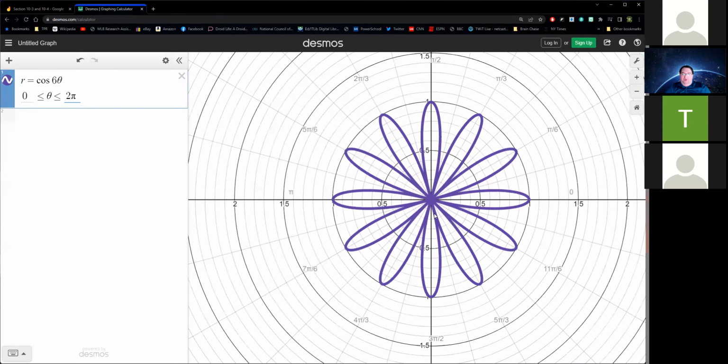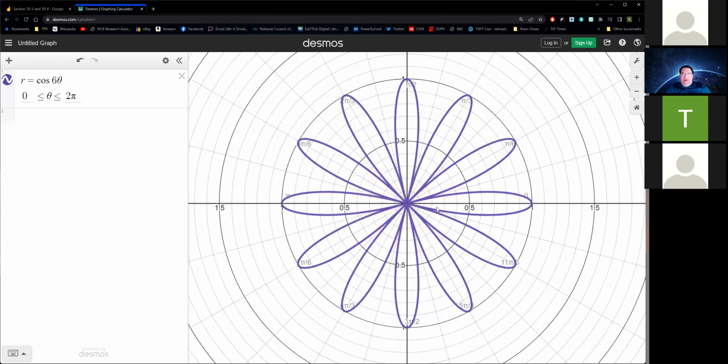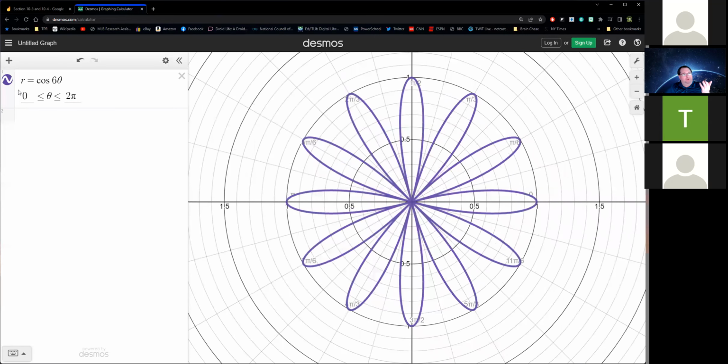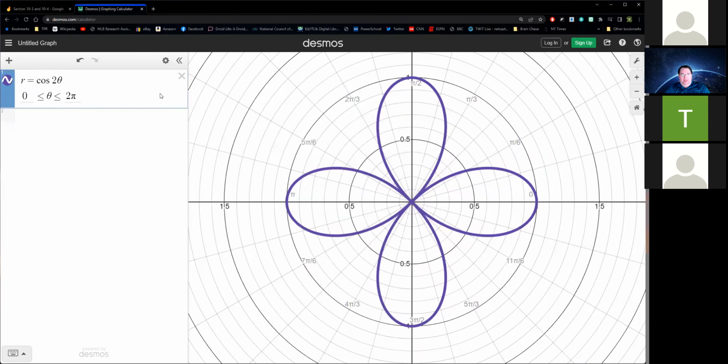So if you were ever in school and playing around with a graphing calculator and want to know how to draw flowers, you use polar coordinates, and it draws nice flowers. Oh, I probably should do the 2 pi one, since I'm going to put it in the notes.